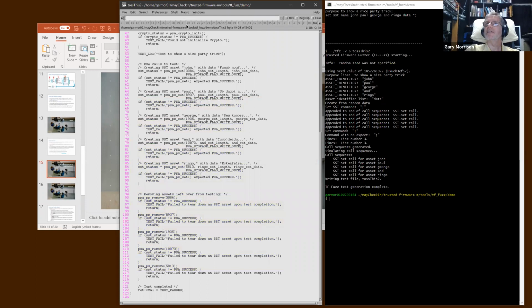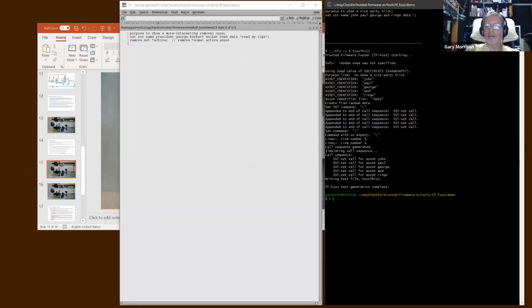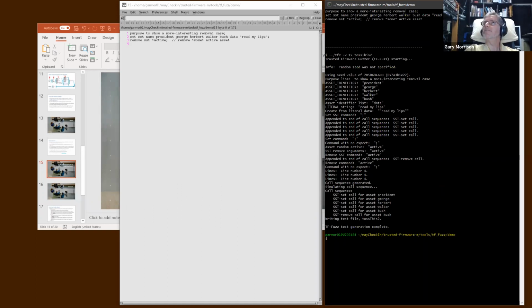Let's start getting more interesting here. In this case, it's going to create a total of 5 assets: President, George, Herbert, Walker, and Bush.